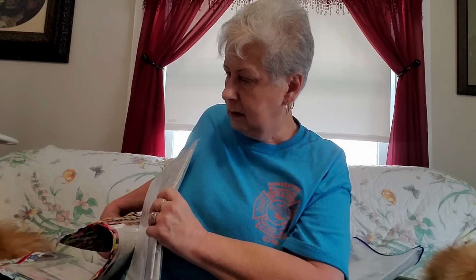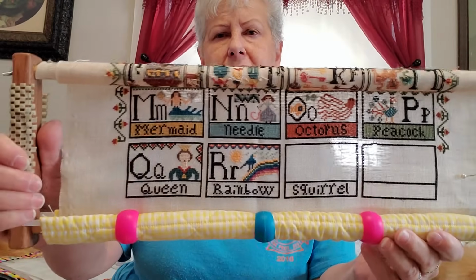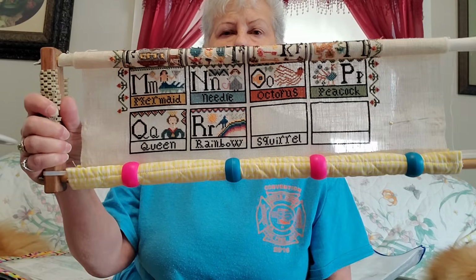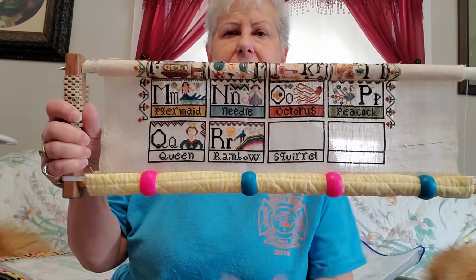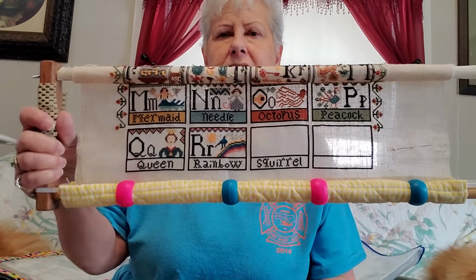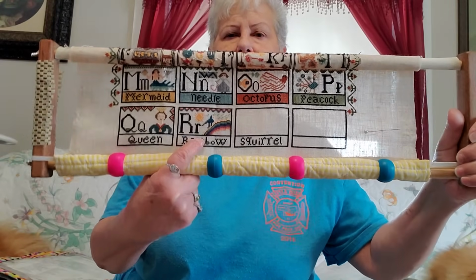I forgot to tell you, I'm stitching Consider the Lilies on 22 count Hardanger. And I dyed it in tea or coffee, I'm not sure. So this is how far I've gotten. I did this since my whip parade. I got the R done in the rainbow and the little border at the top. And now I'm getting ready to start squirrel. It was funny because when I did this, I think it was almost right at 500 stitches. This is when I started counting and stopping at 500 or somewhere close. If I had 15 stitches to do to be past 500, I went ahead and finished it. But anyway, this was just right at 500 stitches.